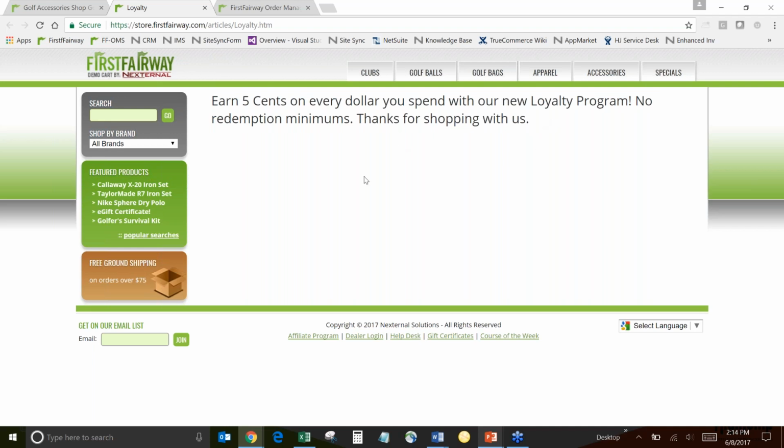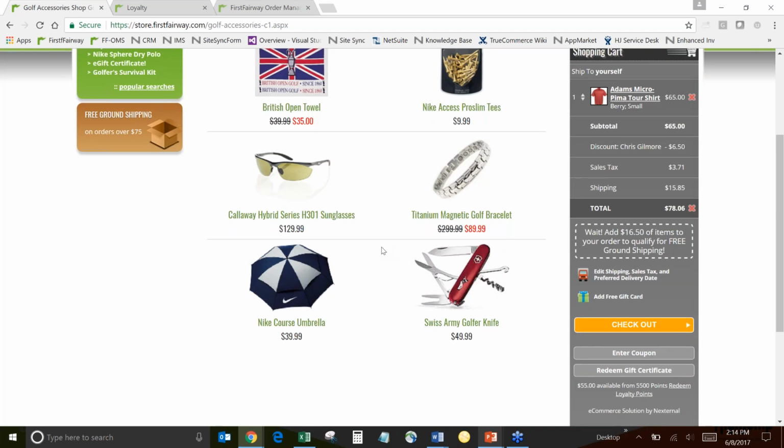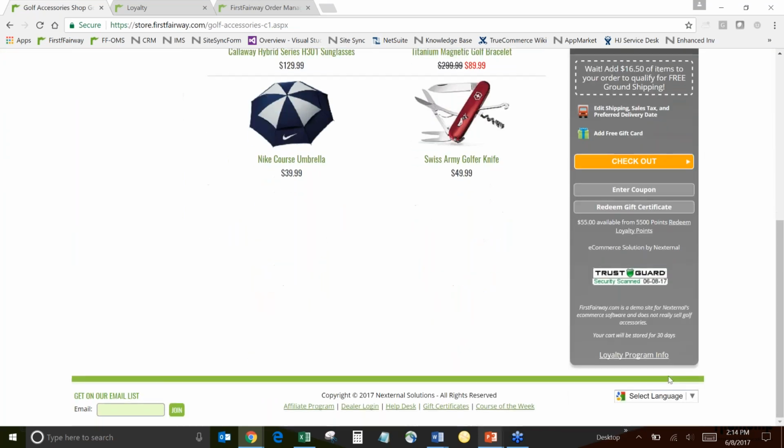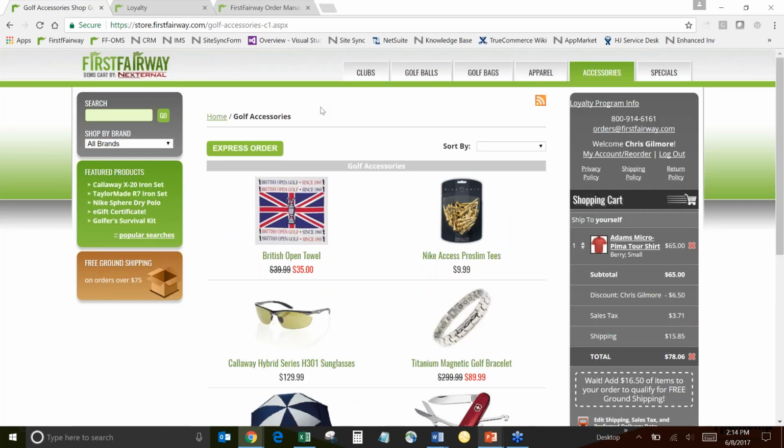This can be as long or as simple as you'd like. As long as you give your customers the ability to educate themselves on how this works, that's going to be a must, because as I mentioned before, this is only going to be as effective as people are aware that it exists. So this is something you want to consider in some capacity or another.